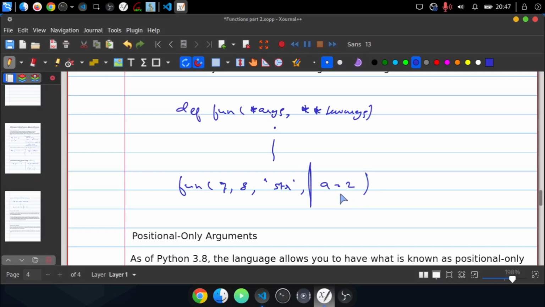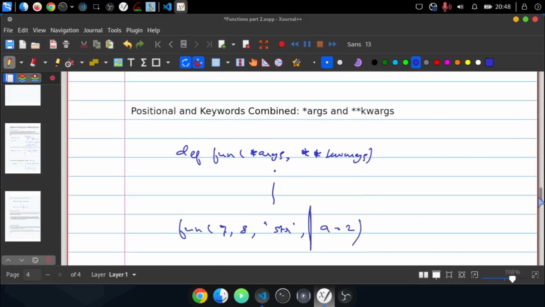You can't put another string after it like this, it will be wrong.